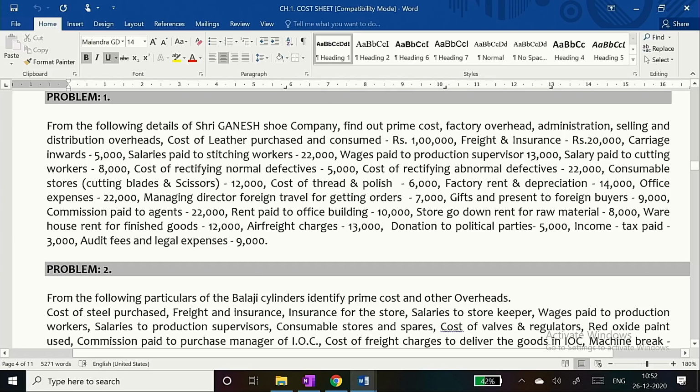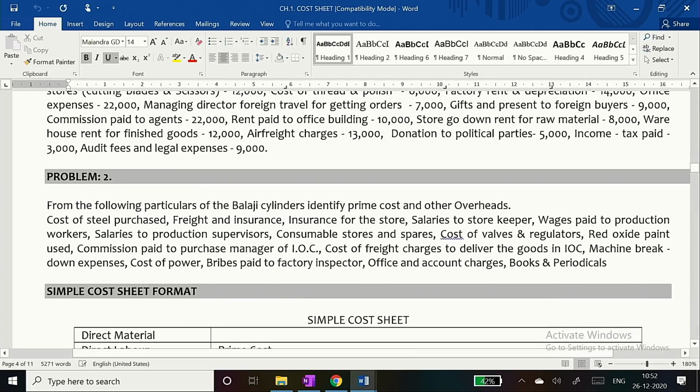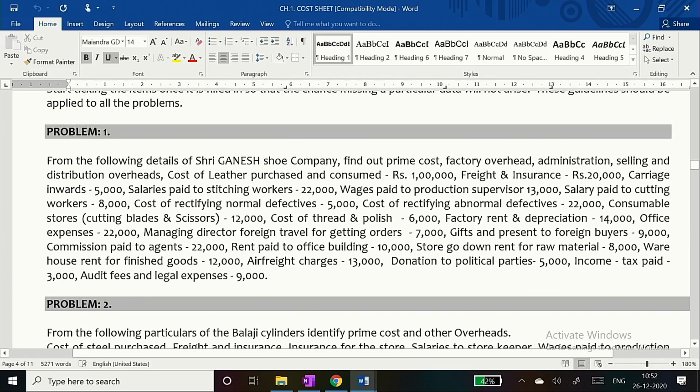This is a shoe company and I have put two problems. Another one is glass cylinders. So the first step is the shoe company, and I would like you to answer this question. Read everything in detail and then start. I want you to do it as you like in 5 minutes. Thereafter I will tell you how to identify and how to do it correctly. That is very, very important. So let's wait for your answer.